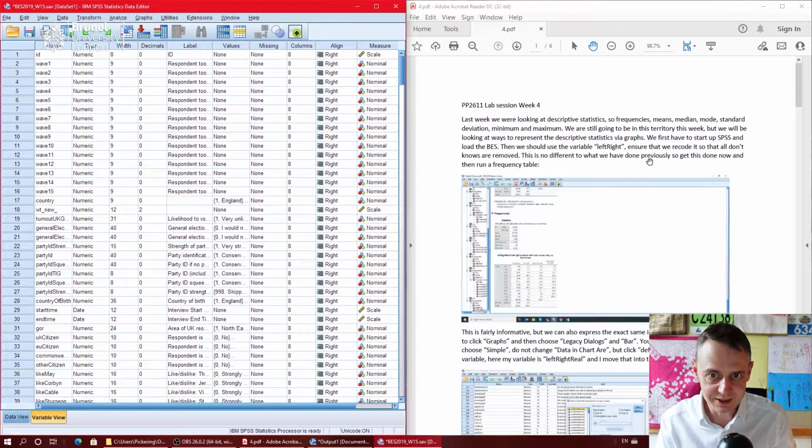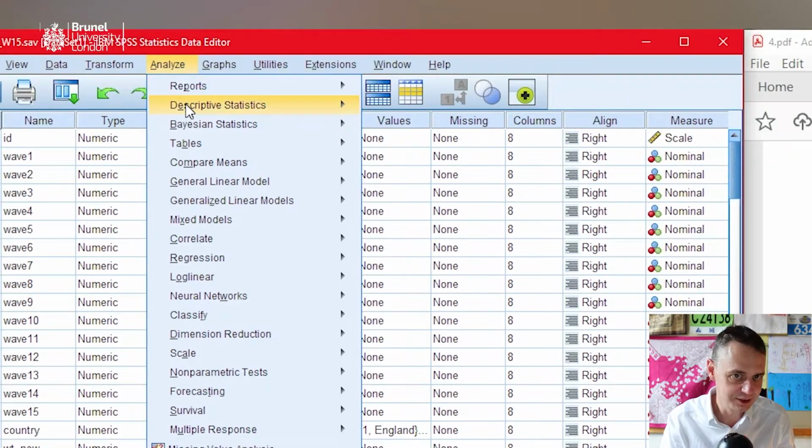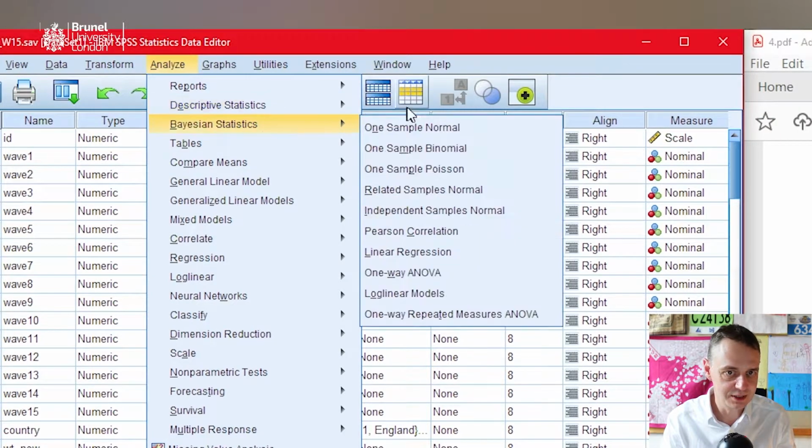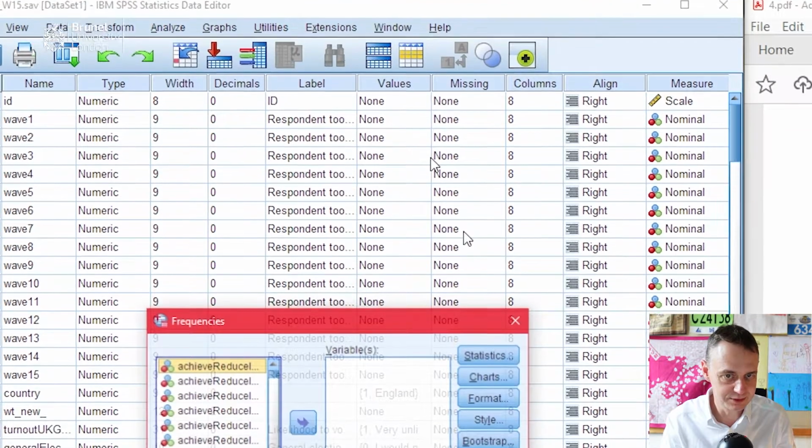So what does he say? Ensure that we recode it so all the don't knows are removed, no different from what we've done previously, and then run a frequency table. How did we run a frequency table? It was Analyze, Descriptive Statistics, Frequencies.